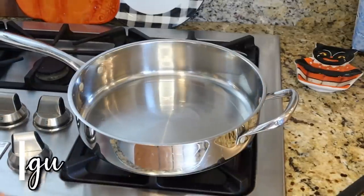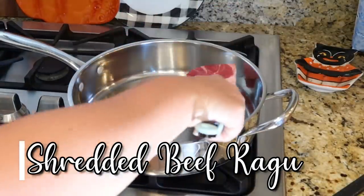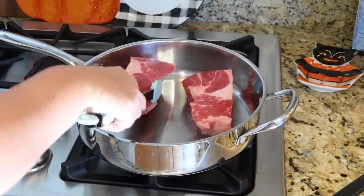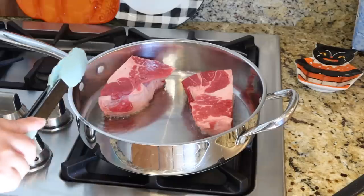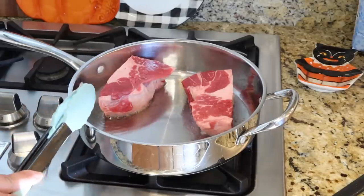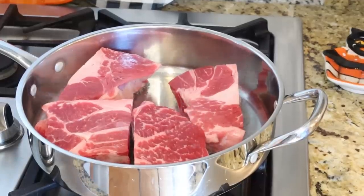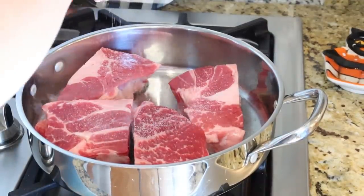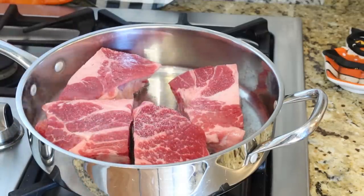All right, so the first thing we're gonna do is take our chuck roast and place it in our skillet. This recipe actually says to quarter your chuck roast, and I think that's just so you can have more of the little brown bits, basically more surface area for that. I'm just gonna brown up this chuck roast on all four sides of my pieces here. I also like to season pretty good with salt and pepper as I have it all browning up.